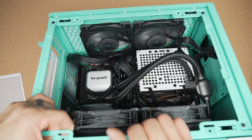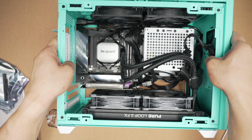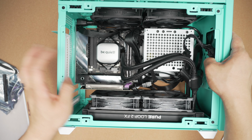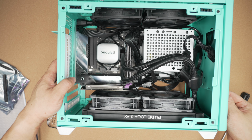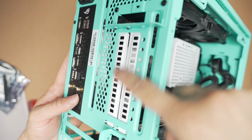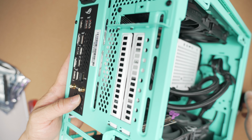This is a Gen 3 cable, so more than likely we'll have to set it to that in BIOS. Fortunately, with Ryzen 7000, they all have integrated graphics, so we can just boot up with the integrated graphics first. Still a good amount of room underneath the riser cable, you see. So we should be good. Just to give the fans a quick spin. Pretty simple, actually. Just gonna take these guys off at the back and I'll hang the graphics card.